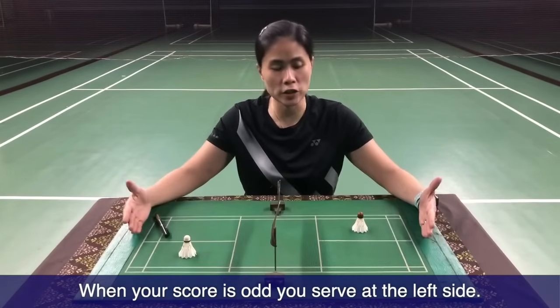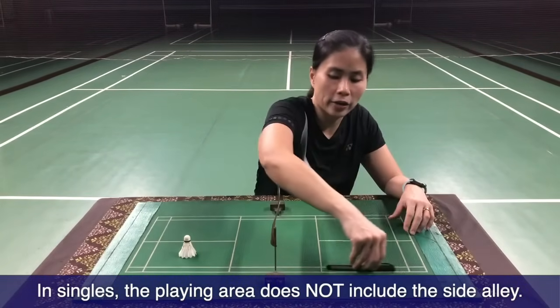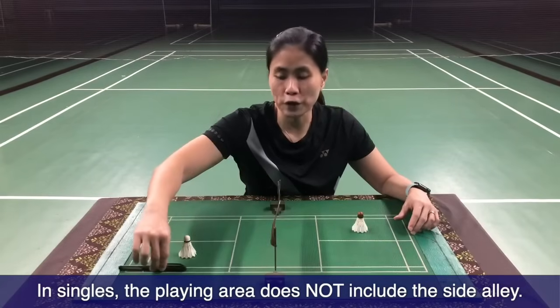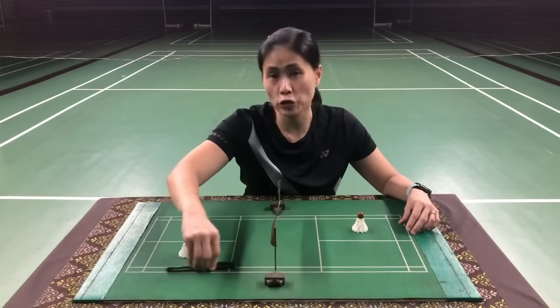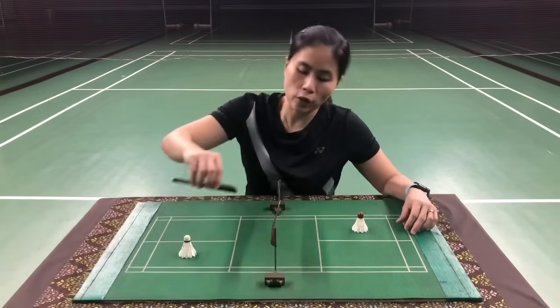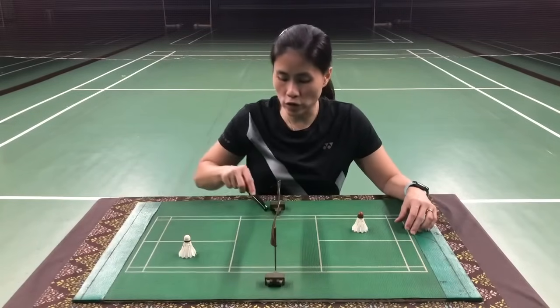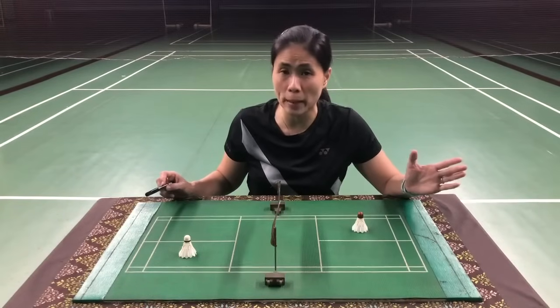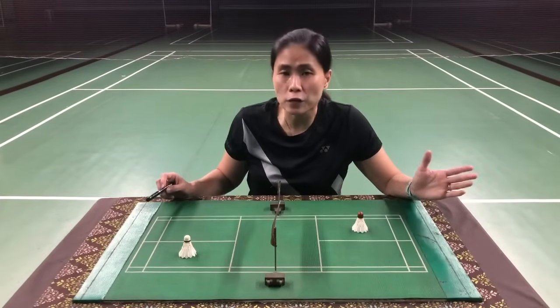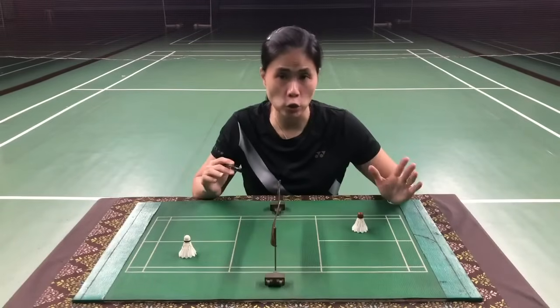Now for singles, the court is slightly smaller. This outer area is canceled out, meaning if the shot goes there, that's already considered out. So if your opponent hits the shuttle somewhere in this area or this area, you don't need to hit the shuttle and it's an automatic point for you. However, if you hit the shuttle back, then the rally just continues.